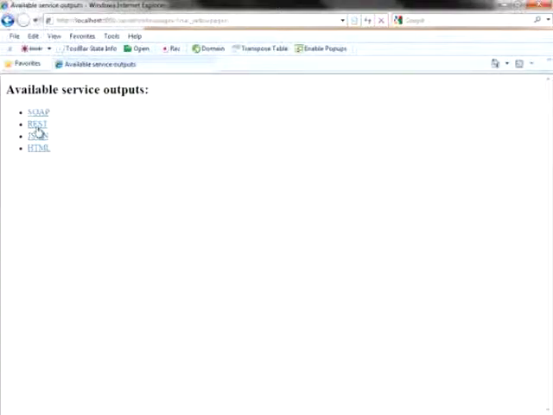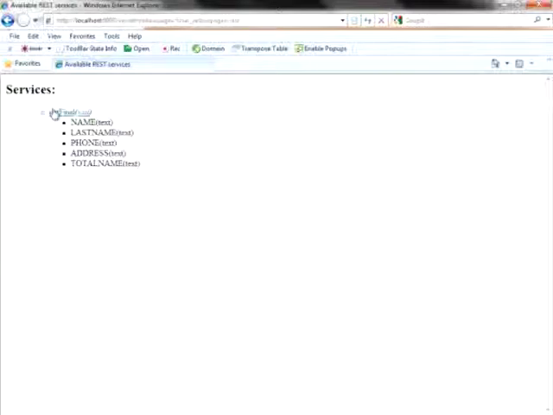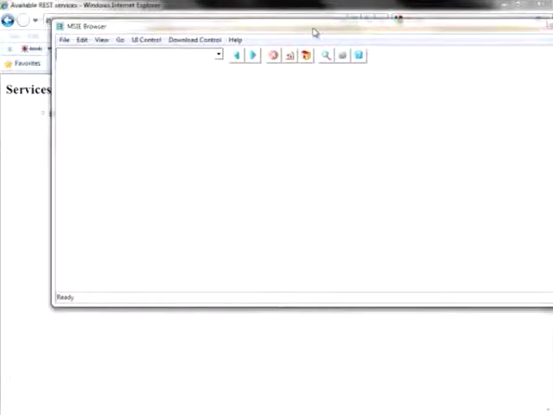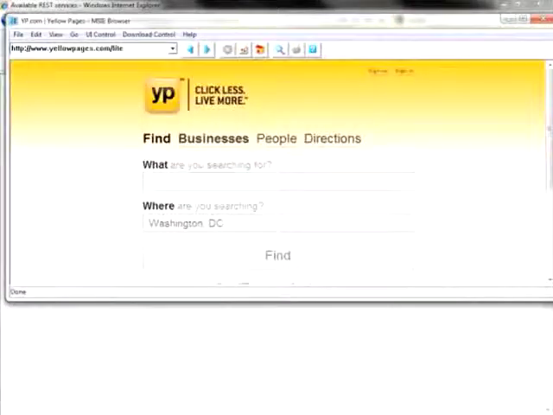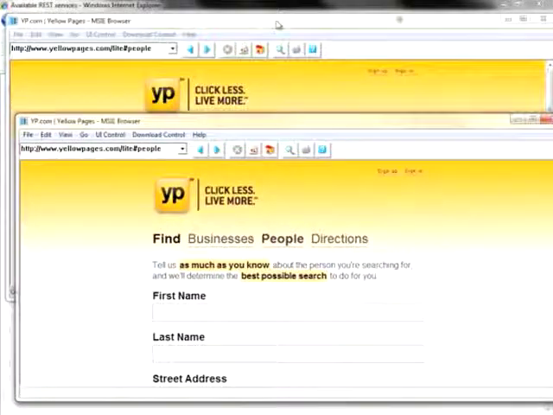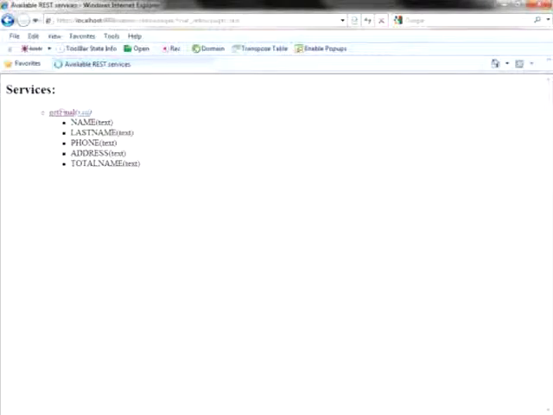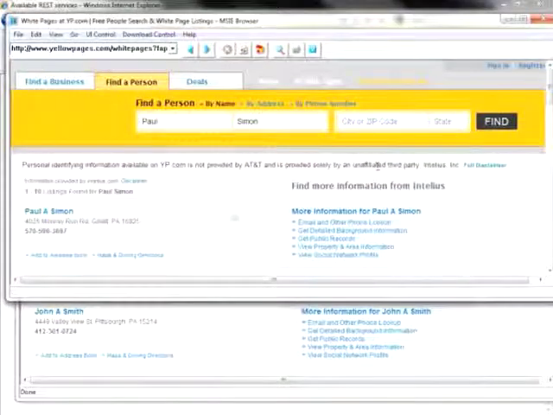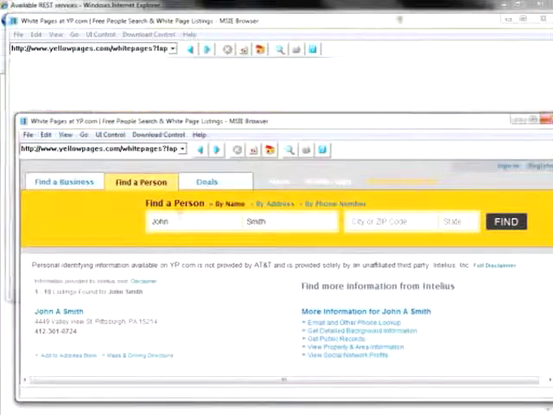Remember that I don't have to provide input parameters for yellow pages. Denodo keeps trace of the query capabilities of each source and detects whether mandatory parameters can be filled using input data. And as you can see, there are two browsers open, each one accessing and retrieving information in parallel. And then we have the results.